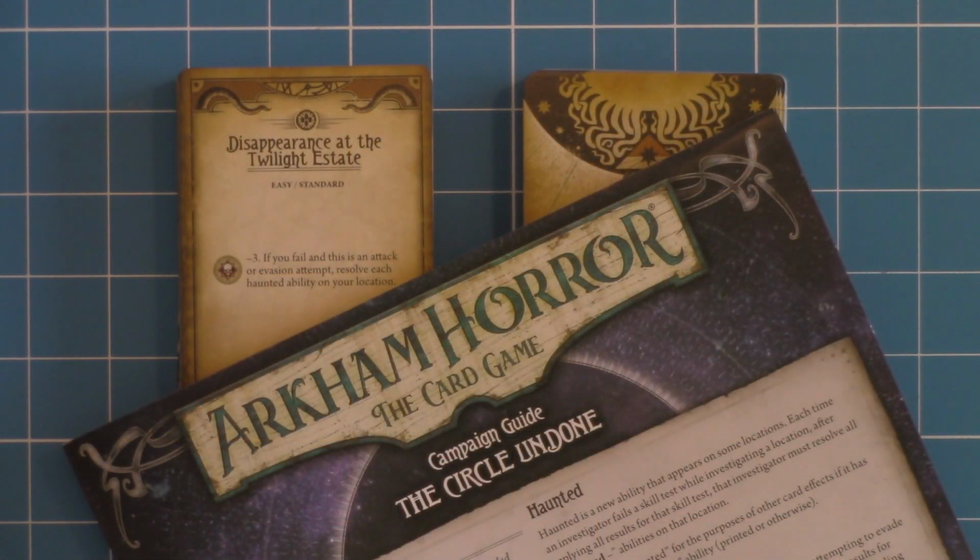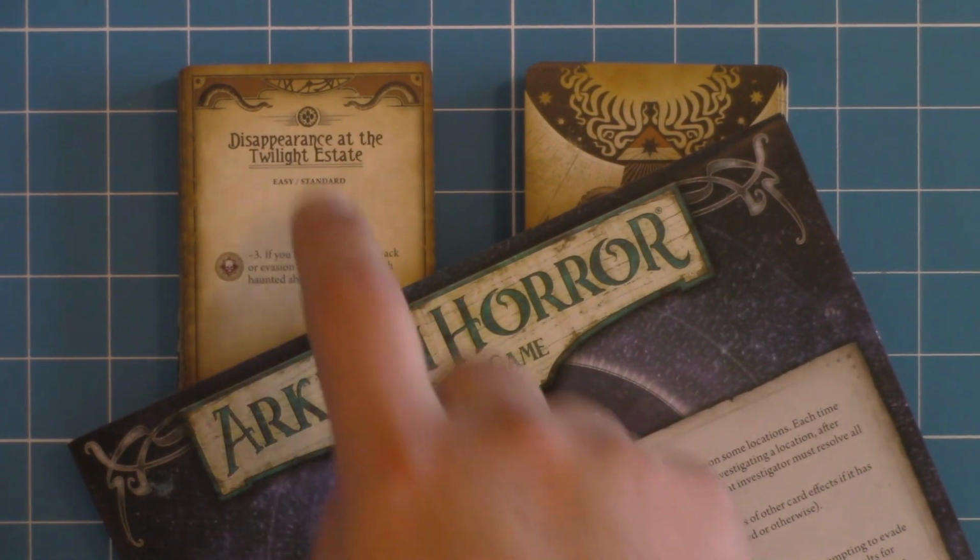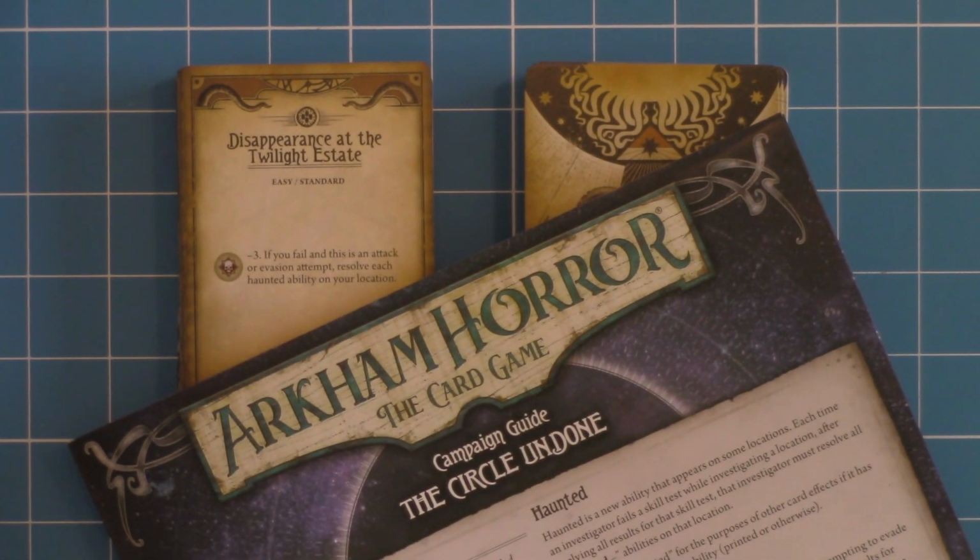Well, that is everything that you get for the Circle Undone Deluxe Expansion for Arkham Horror, the card game. Now that is where we are going to stop for the spoiler-free section. So if you want to stay spoiler-free, now would be the time to stop the video and move on until you've gotten into it and maybe you want to see a little more. But if you do want to see all the rest of the cards, we are about to get into the rest of the rule book, and then the treachery and the scenario cards. It also has the locations in there. So if you want to see everything, here it's coming up next.